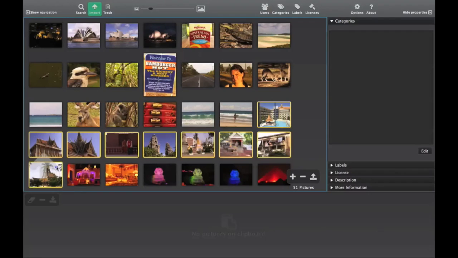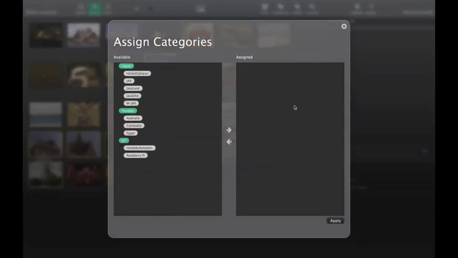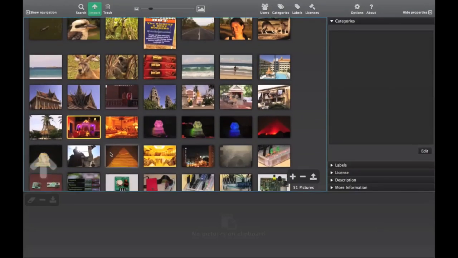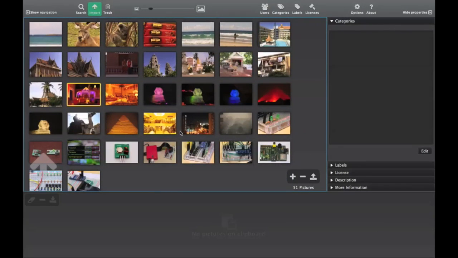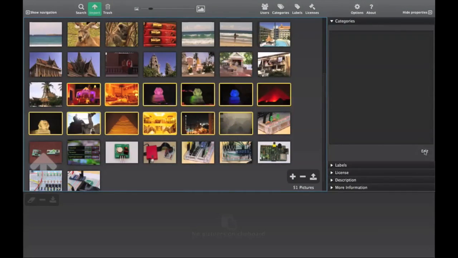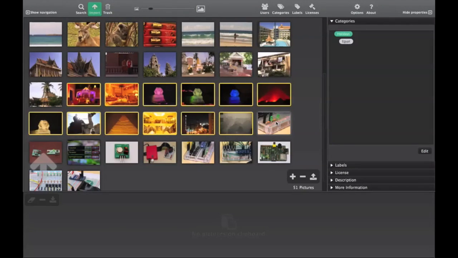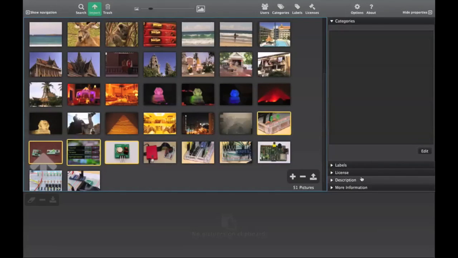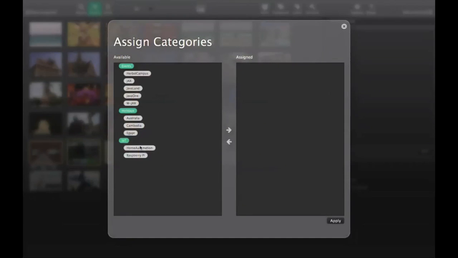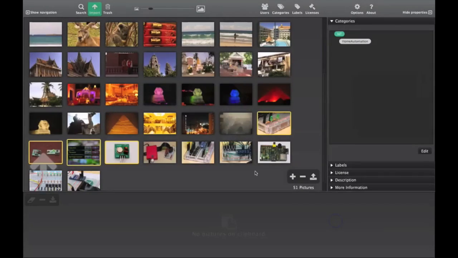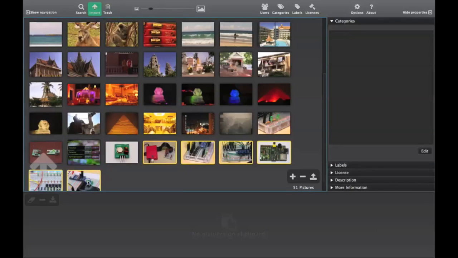These ones are from Cambodia. Egypt. Some pics of home automation and common Raspberry Pi pics.